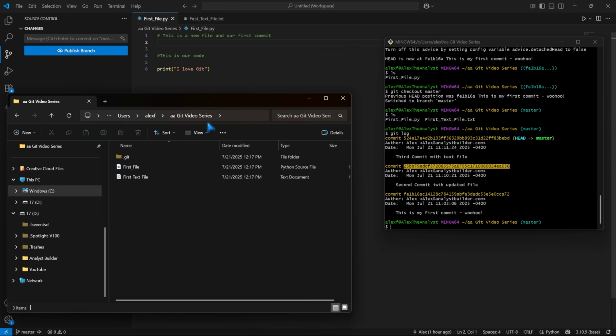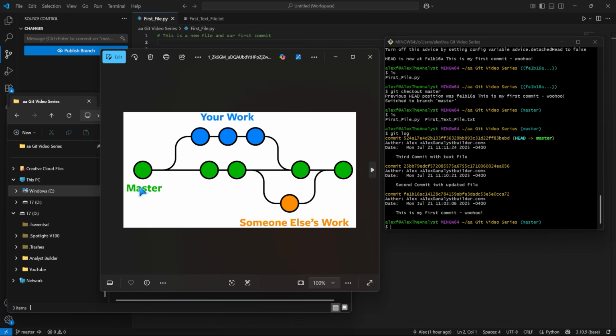But we want to add a little bit more, but we want to also save what we're currently working on. We're going to do something called creating a separate branch. And a branch looks something like this. We have our master, and that's what we're working on right now. But you can create this branch where you can work parallel to your master branch, and then you can merge it back to your main work. At the same time, this is great for collaboration because someone else can also create a separate branch, work on that work, and they can merge it back.